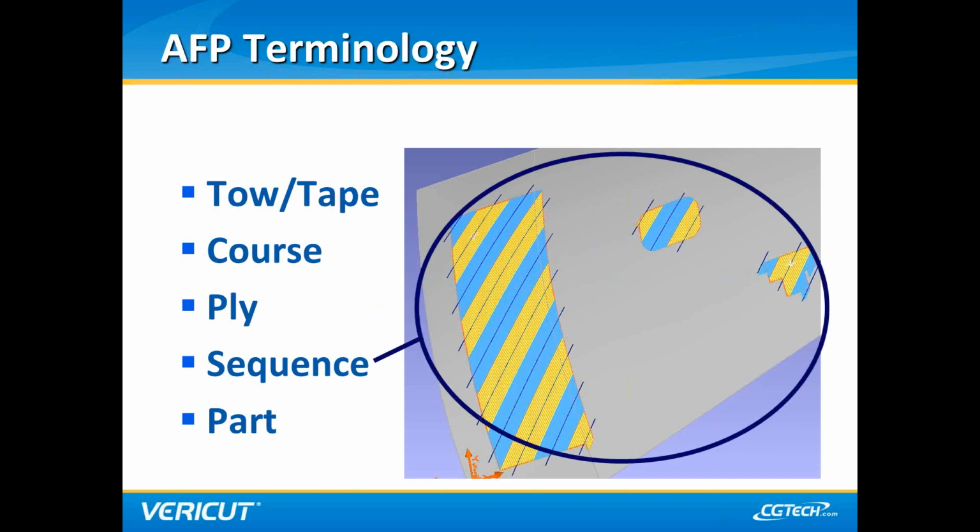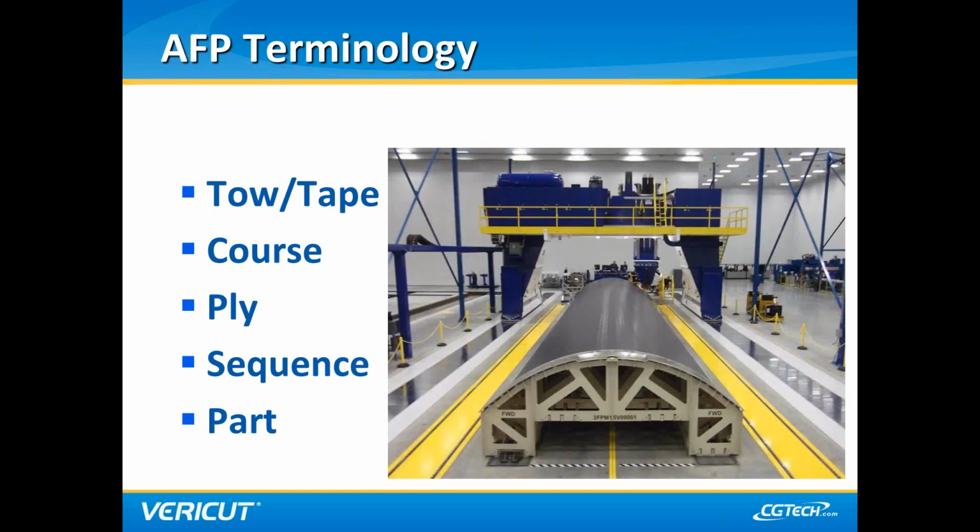And then a sequence would be defined as a group of plies at the same depth within the laminate of the part. So you could have one sequence be 3 plies or one sequence be 1 ply, as long as it's at the same depth of the laminate as we're laying it up. And finally, the part is the group of those sequences that get you to that near net shape final solution that you were looking at when you were designing and programming the part.